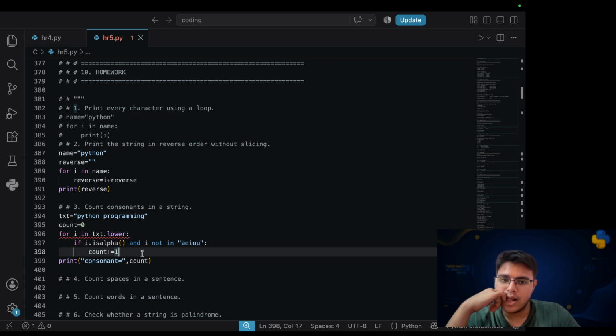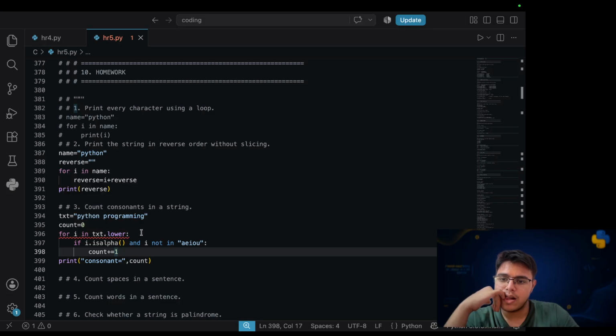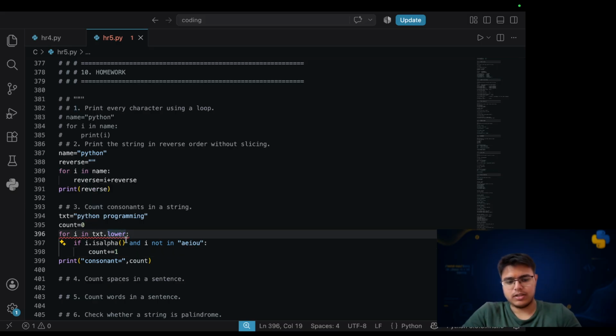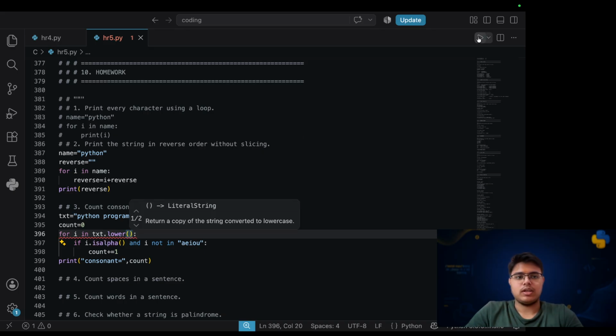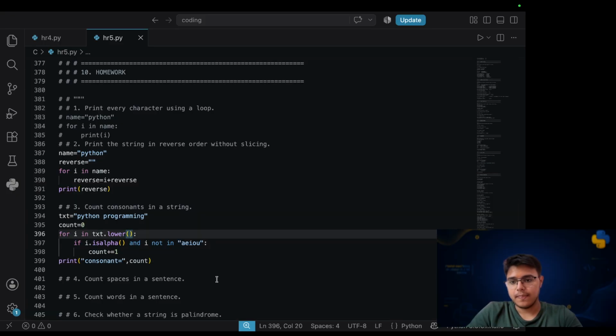For I in text dot lower, what's wrong in this? I don't think there is any mistake in this. Oh wait. Okay, now I guess. Yeah, so consonants are 13.